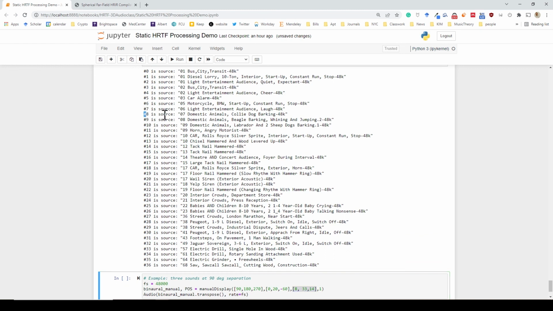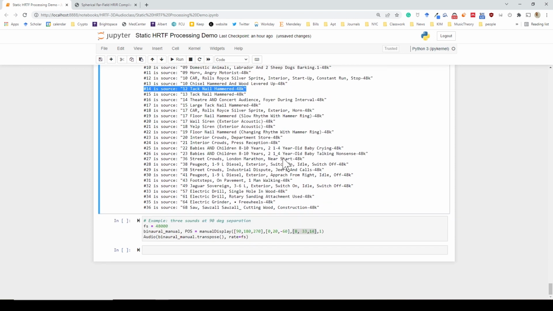Those stand for collie dog barking, 33 is an electric drill, 14 is hammered nails. And keep in mind that there is a position match for each ID to their angle. So the dog, which is ID number 8, will be spatialized at 90 at elevation 0.